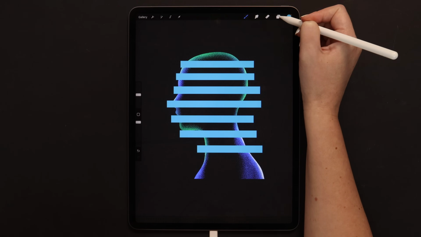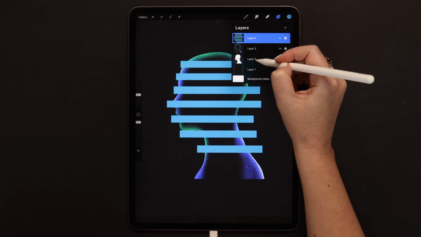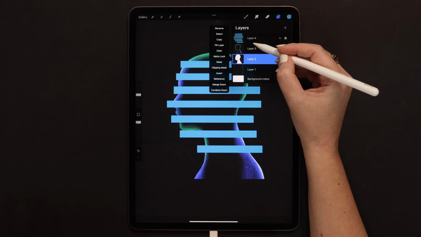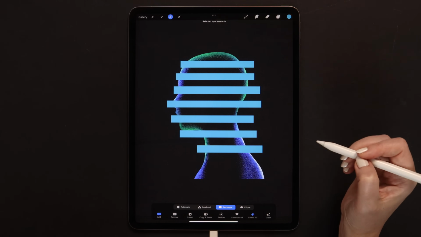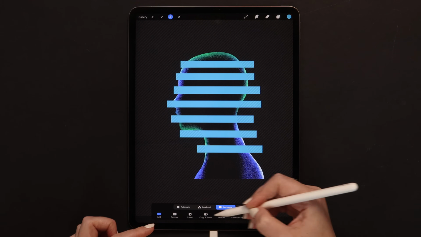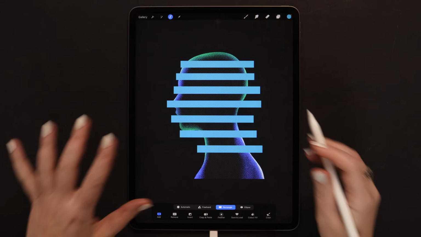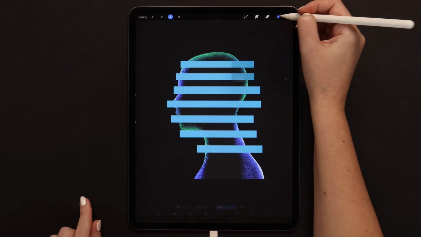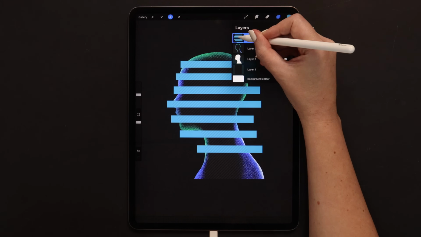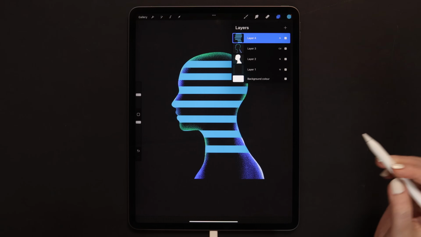To do it easily, let's use selection again. Actually, we will use it today a lot. We have this invisible silhouette, so let's get it selected. But after that, we need to remove color fill and click Invert. This way we will select everything outside it. Now let's go to this layer with rectangles, click on it, and then click Clear. It will be cropped like this.